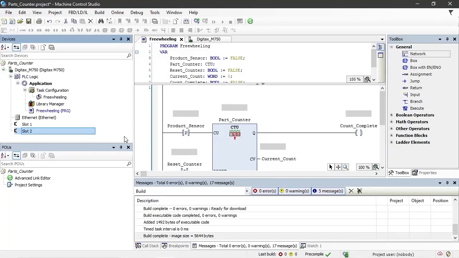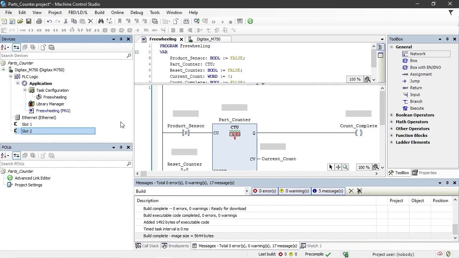I'm going to demonstrate how to create the application file. To begin with, it's essential that you have the original Machine Control Studio project that was used to create the program that resides in your drive. Without that, you won't be able to create an application file. So if you're not the person that developed the application, please reach out to whomever did create the application and ask them to create an application file for you to use. Otherwise, tech support cannot help you. There really is no workaround to this. You will need to have this file in order to proceed.